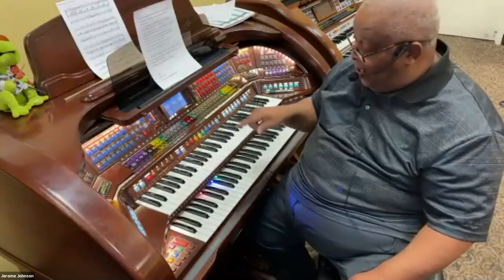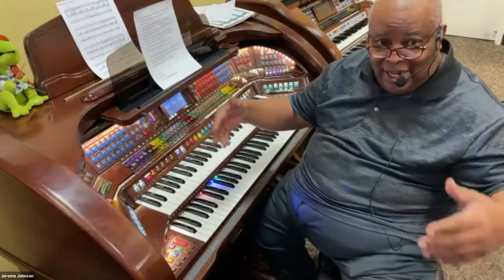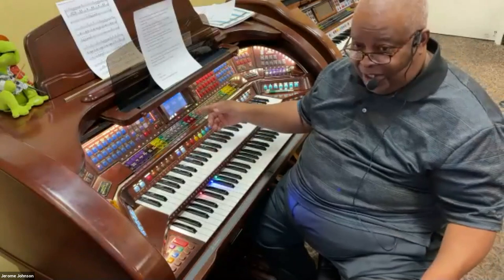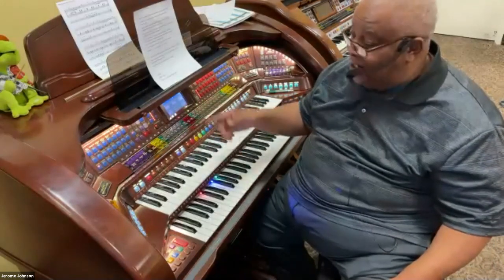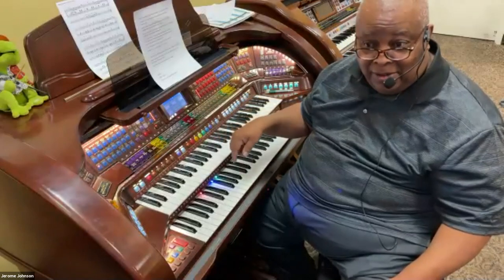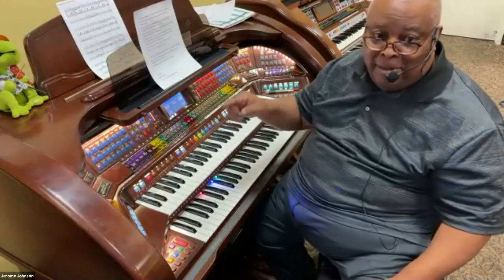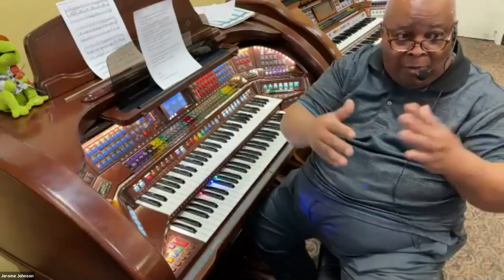And that's it. So I saved it. And how you save it? Memorize alphabet, the number with style and with transposer, because this song I did transpose down a little bit, because I wanted to sing it. And then you go back and hit the memorize button. Now all those settings I just did are already ready to go.